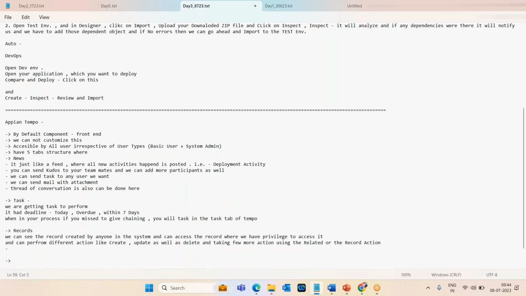We can say a record is a silo of information, or silos of raw information.